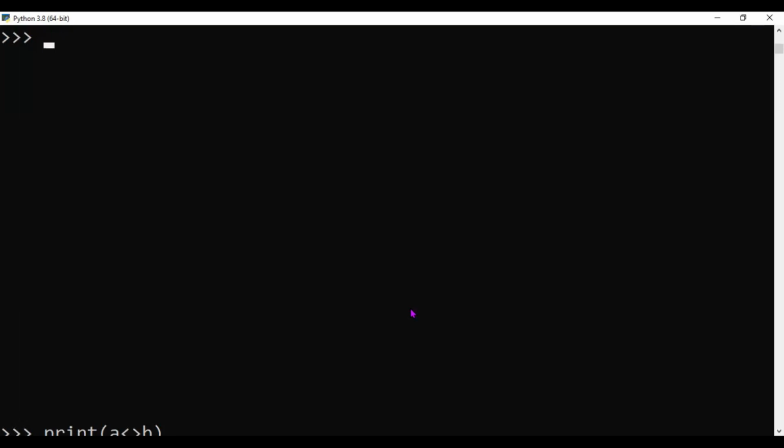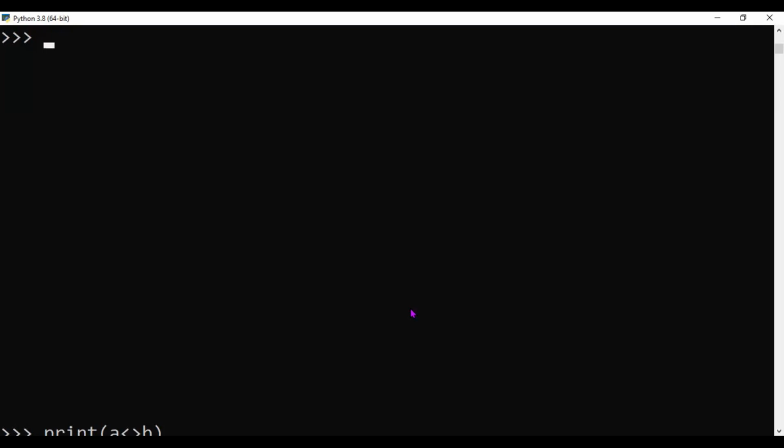Okay, I want to share the screen again. The control statements. What are control statements?